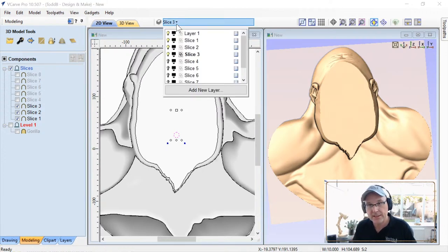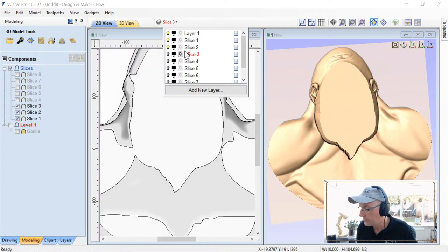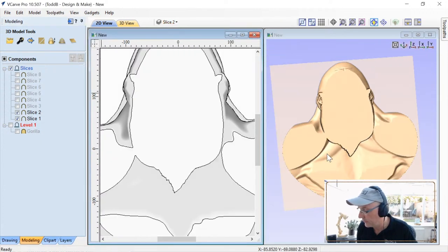Now, the next slice is going to get a little different. Here we go. Turn that on. Turn this off. You'll see in the 3D view, we have some new flat areas. We have his shoulders here, and we have his chest. So something is going to sit on top of that, so I can use that space to put some dowel holes in there. So let's paste these in here.